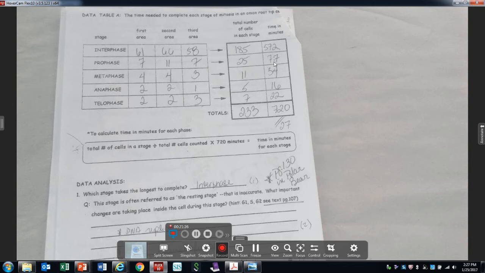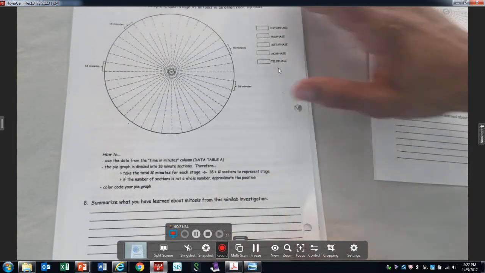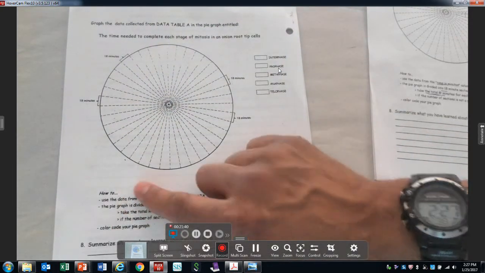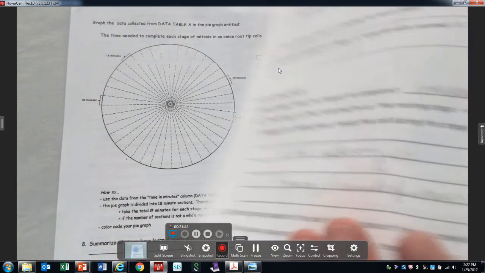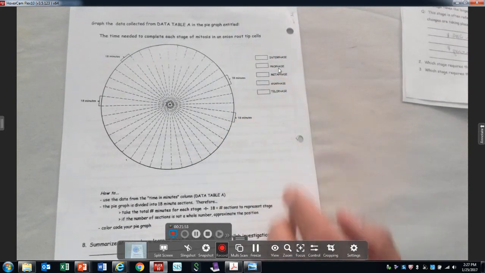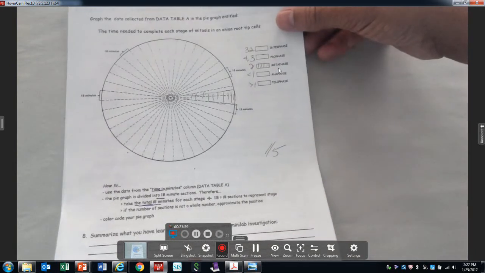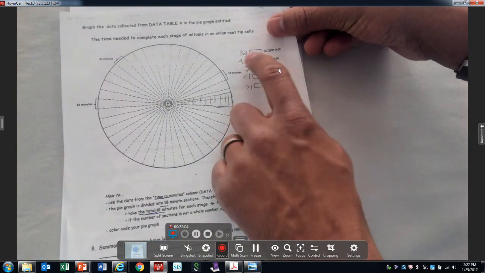Now, what you need to do is take all of these numbers and divide by 18. Why? Okay. In order to figure out how to do the pie chart, pause for a second over there. You're going to take each one of these numbers and divide by 18 and write it right here. Now, you guys, some of you started coloring it in. You're going to pick a color for each one. That number, if you look at what I have here, and we're going to close up this video, that number tells me how many of these I'm going to shade in. So you have a color code.